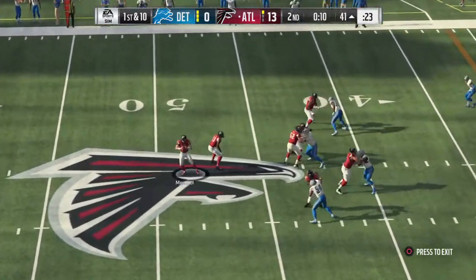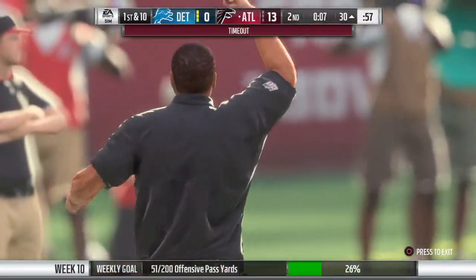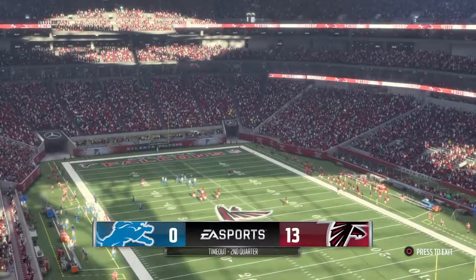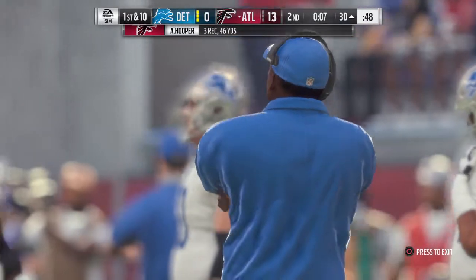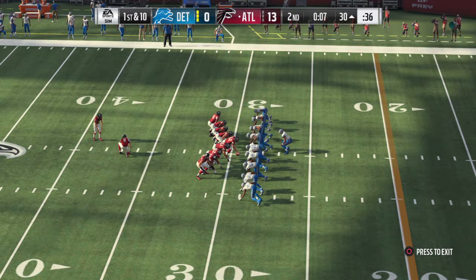They go play action here on first down. And finding the tight end Hooper. Now a timeout. 7 seconds left in the first half. So even though it's first down, here's the field goal unit on now to try to get 3 before halftime. It'll be a 47-yard attempt from the left hash.